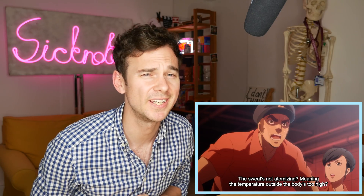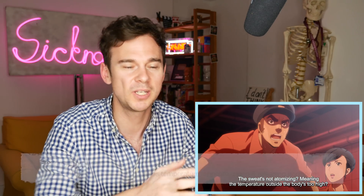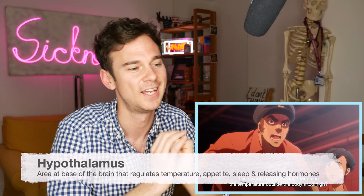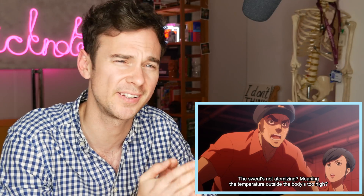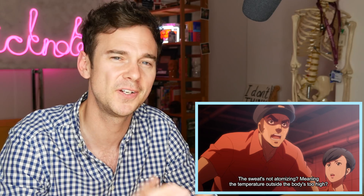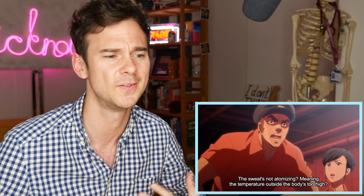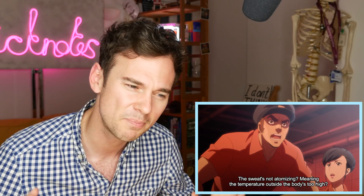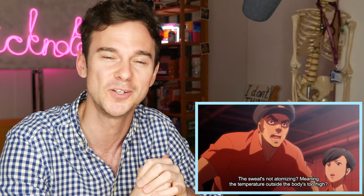So we hear that the body's temperature is increasing despite the vasodilation and the production of sweat. This would all be coordinated within part of the brain called the hypothalamus, which is responsible for your thermoregulation — and that's probably what this control centre here is representing. One of the key things your brain also does that shouldn't be understated is that it makes you feel incredibly uncomfortable, so you'll do things and behaviours that will cool you down. It might make you tired so you stop what you're doing, it'll make you thirsty so you can replenish fluids lost through sweat, and it'll make you find somewhere to cool down. These are powerful centres in the brain.